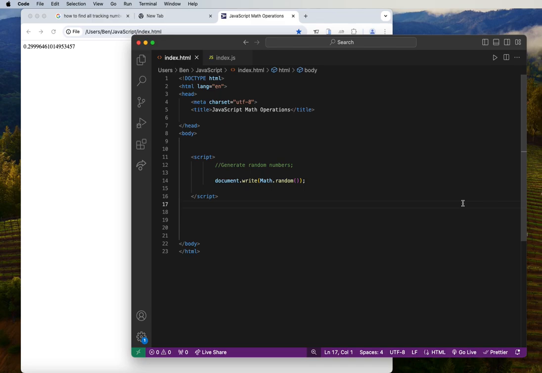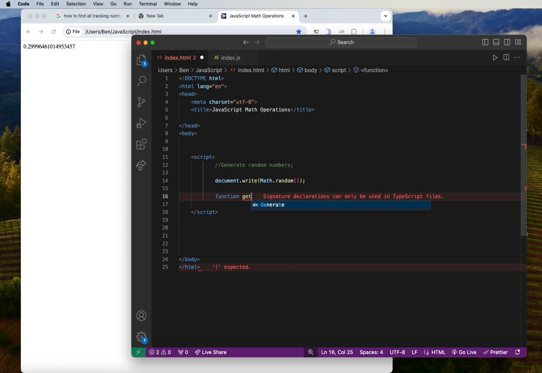Okay, what if we want to create a simple function to create a random integer? So let's say we have a function, and then we're gonna use, let's say, getRandomInteger, so random integer.